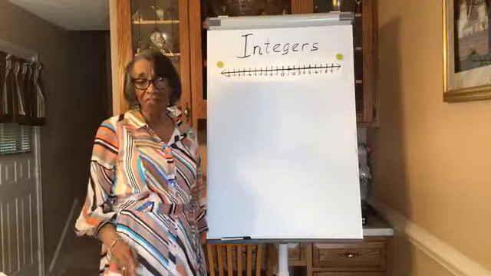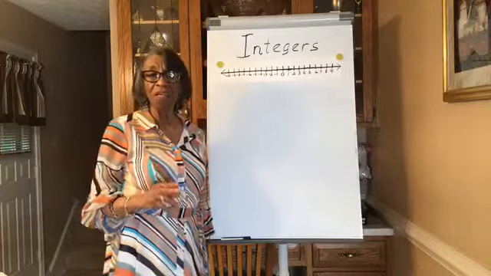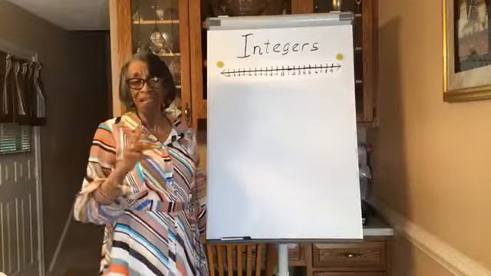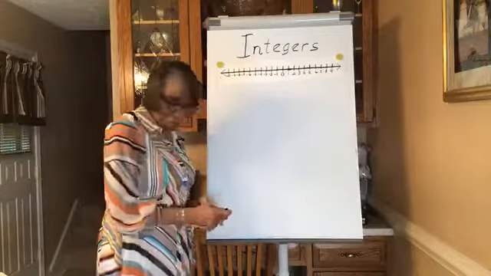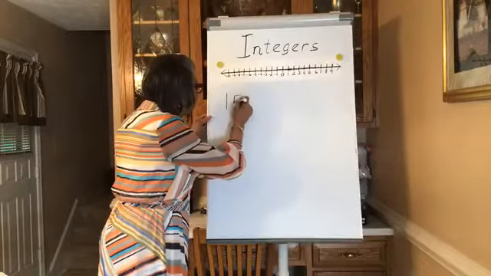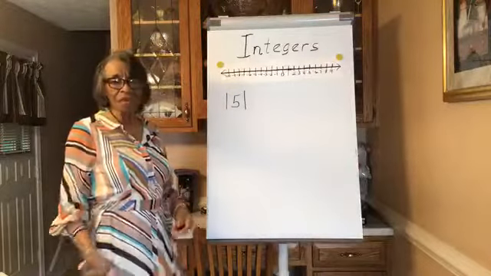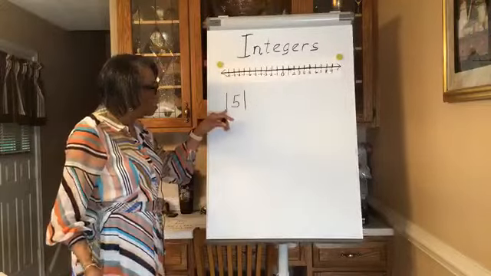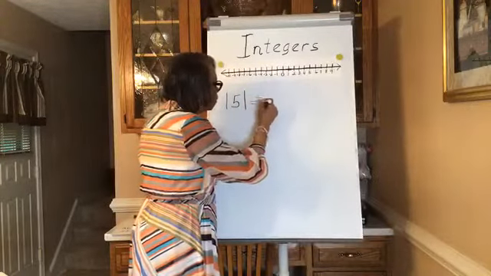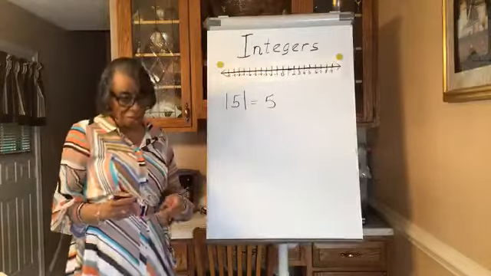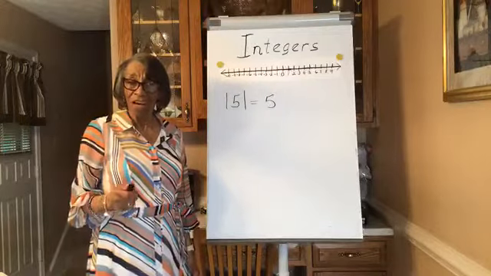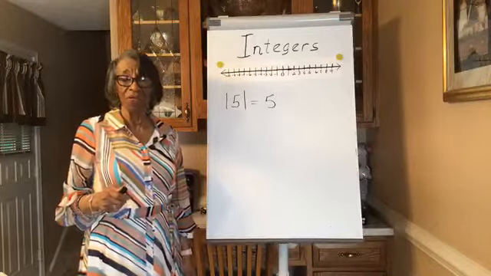What is the absolute value of negative 6? We talked about absolute value last week, and we said that it is the distance a number is from 0. So you should have told me positive 6. All right. This time I'm going to write it on the board. What is the answer to that? These symbols mean the absolute value of 5. 5 is 5 steps from 0. So the answer is 5. Absolute value always has what sign? I hope you said positive, because it is a distance, and distance would not be a negative number at all.